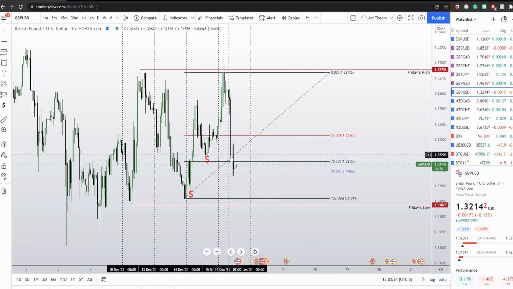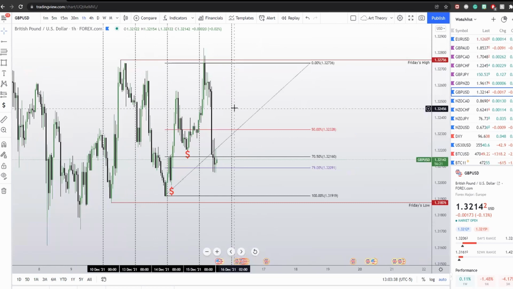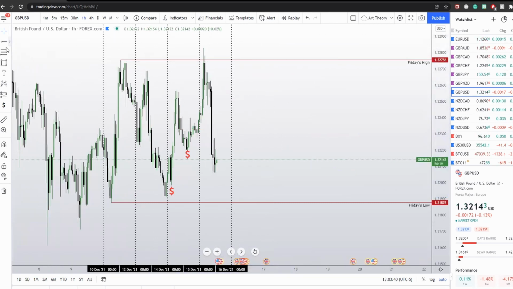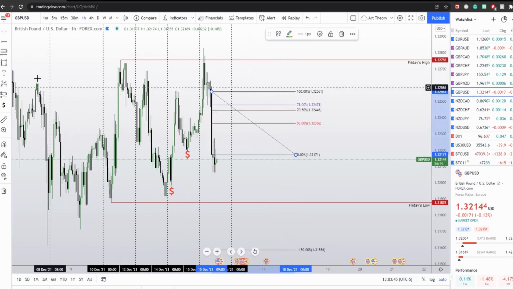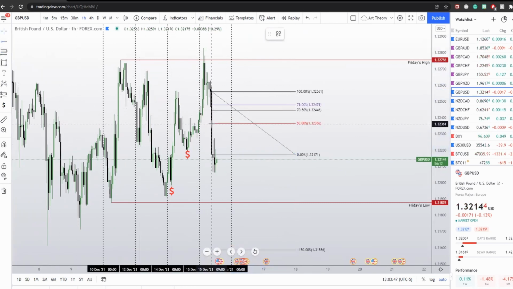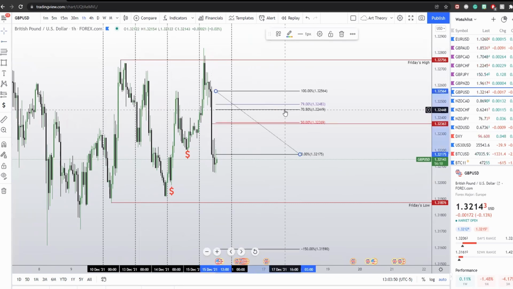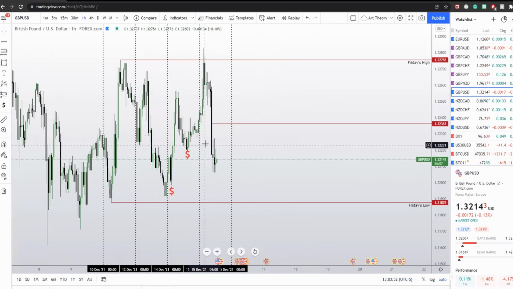frame your foundation, right? It's like, hey, dude, where did it take out? Where did it take out already? It took out last Friday, Monday, Tuesday's highs, took out all these highs, and then now it dropped lower, sinks lower, right? It might give you a little juice to go higher and then just continue dropping. You can do that, right? I wouldn't be surprised if it retraced maybe to the mean of this right there. If it retraced to around here and then dropped lower, I wouldn't be surprised. It just absorbs some liquidity, gives you some false hope that it's going to keep running higher, and then it just tanks, right?